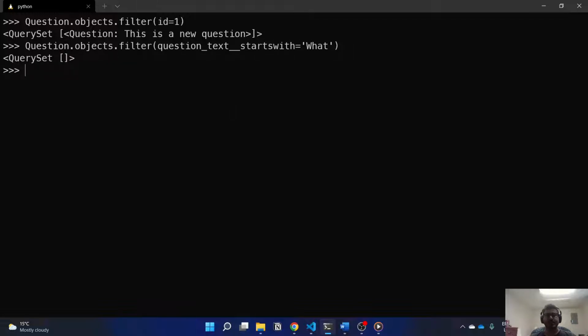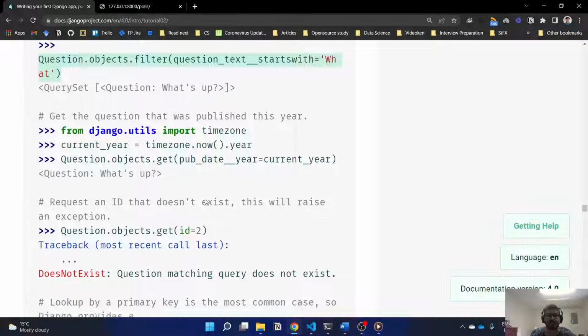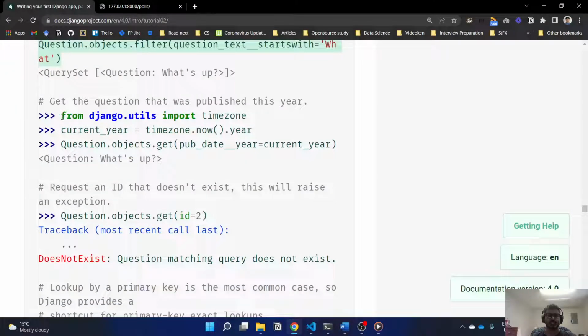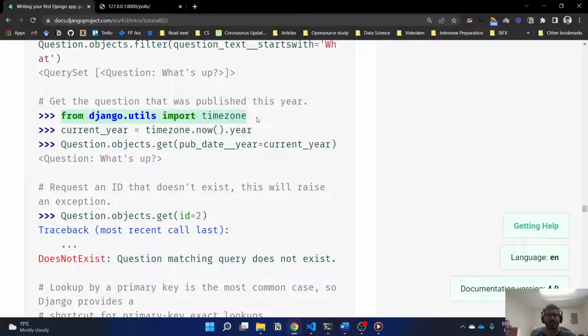So in this case, the query set will be empty because we don't have any questions there. If our question starts with this, if I do this, you get a question now. So that way you can check startswith. And also, let's see if we can get a question that was published this year.